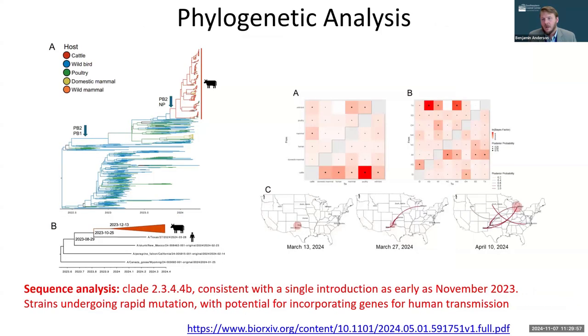We, through epidemiological study, have also been able to see that even though this first case was identified in a farm in February, it is very likely that there were cases or transmission of the virus occurring in dairy farms even sooner than that. It's just that we didn't detect it until some of the cattle became clinically sick, and then we understood that there was a virus causing an outbreak.